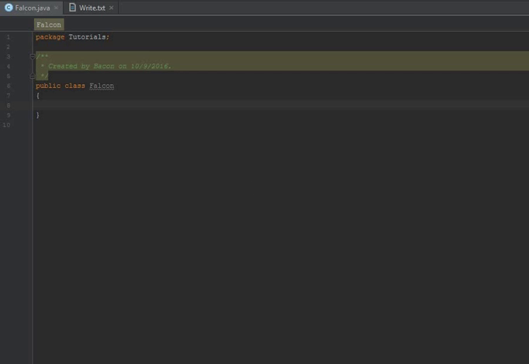So let's get started. This is a keyword that can be used inside a method or a constructor of a class, and it works as a reference to the current object whose method or constructor is being invoked. So it means that you can refer to an object through the keyword this.